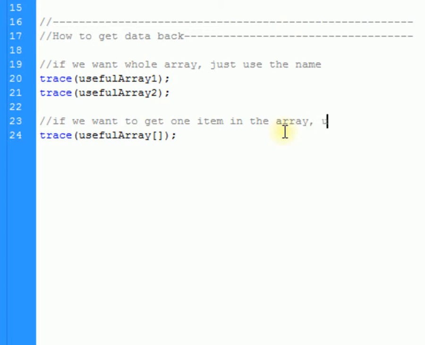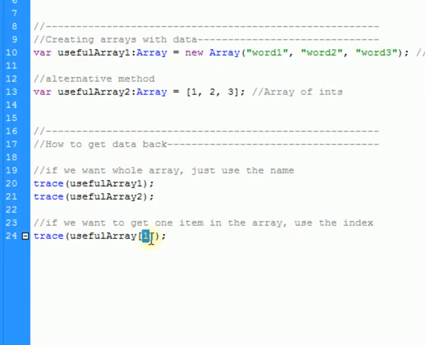So up here I'll put a comment called use the index. If we wanted to get the first item in our array, you'd think normally we'd just say the number 1, right? Wrong. Indexes start at 0. For whatever reason, this was decided upon a super long time ago, so if I use 1, it'll actually get me the second item in the array, because the first item is 0, the second item is 1. So this would be 0, this would be 1, and I'd be getting word 2. So I'm going to throw down the number 0, and that'll get us this one here.